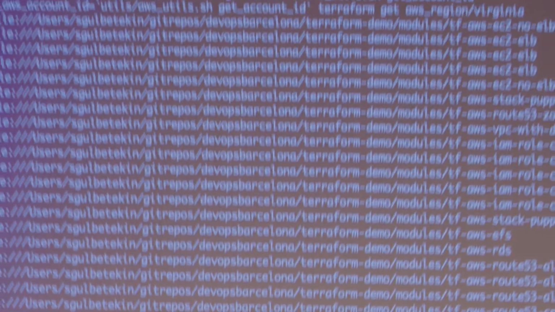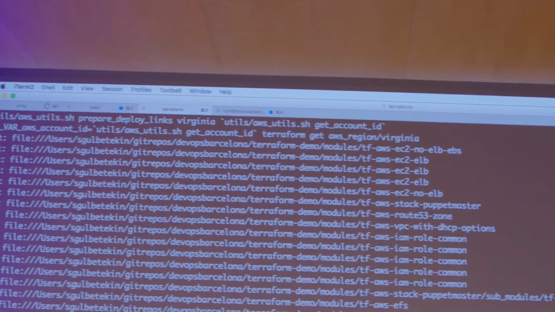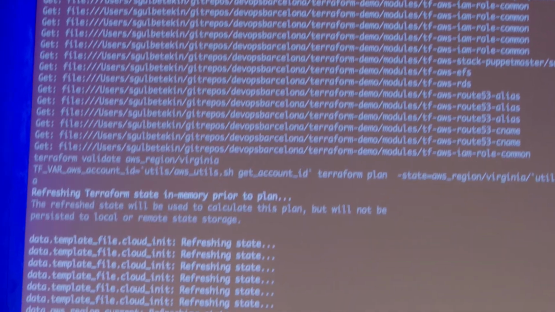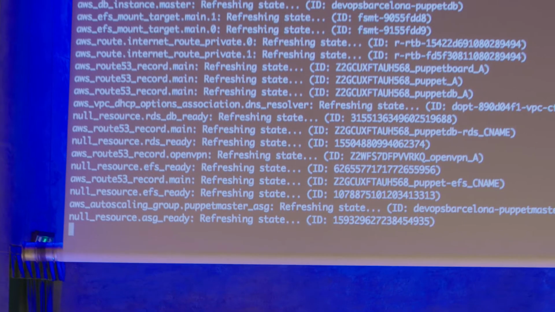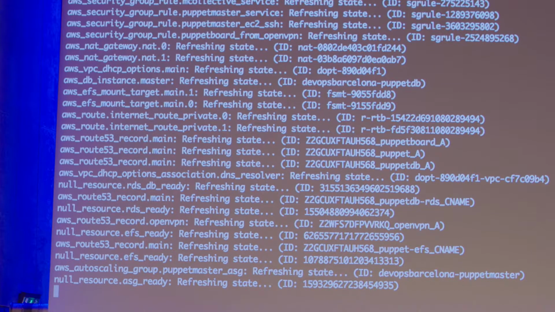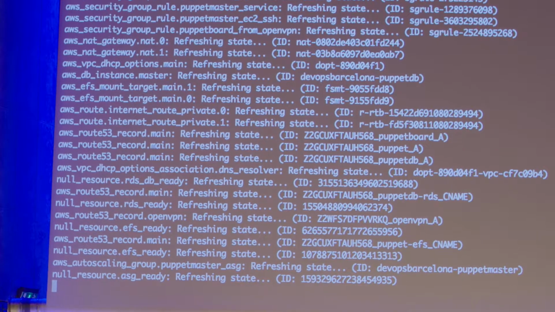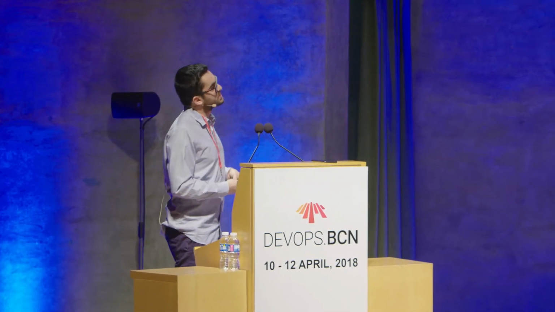an abstraction of Terraform. It's going to download all the modules. It's going to apply all the configuration files I have on my machine. And as you can see, it has already some configured stuff like my AWS VPC. It has all the subnets configured, the Puppet master server with the load balancers, all the EC2 security groups and everything. And then it will start bringing up around 200 new resources in less than 4 minutes. You can see that it's going to add 194 resources onto Amazon.